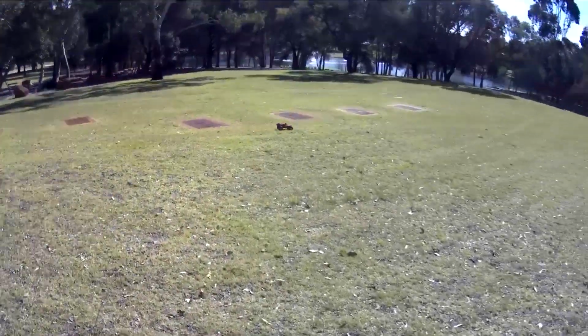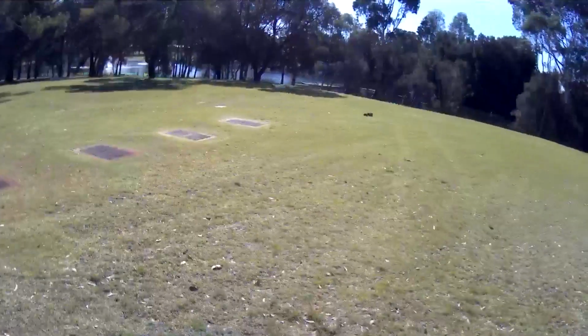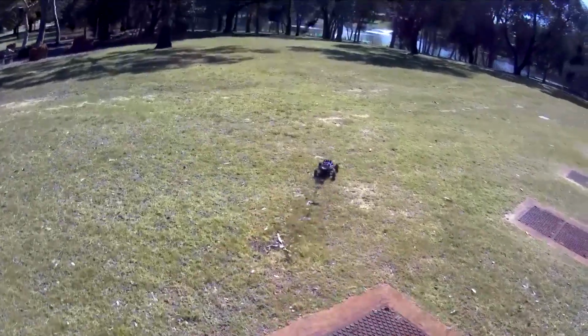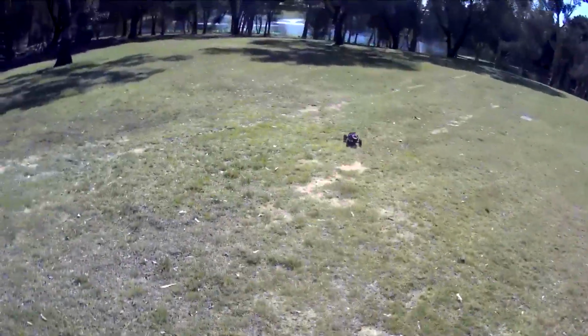So yeah, very smooth controls too, guys. Very responsive and smooth. Let's see the brakes. There's the brakes there. End up doing nearly a backflip. Bit of a wheelie there.